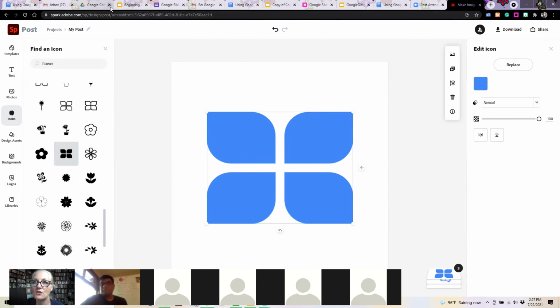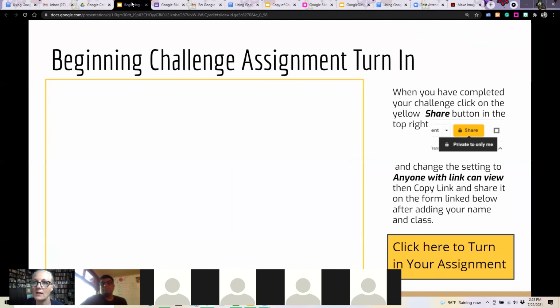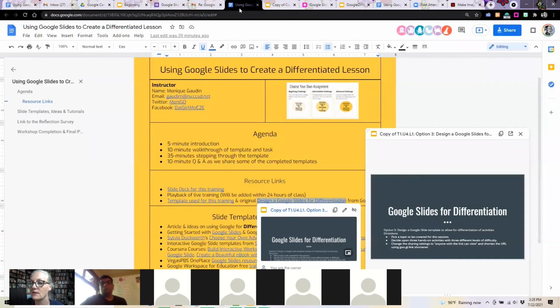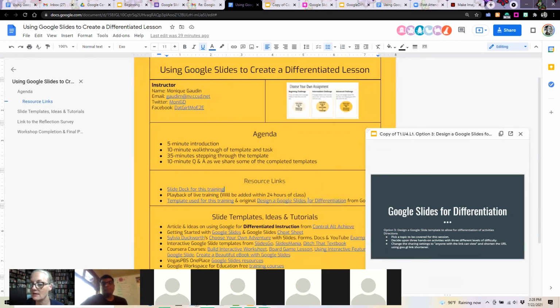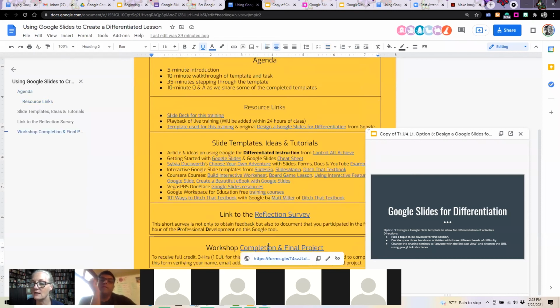Okay, any other questions about this training and what is expected? You are going to take this one slideshow right here and create something that shows me a differentiated concept of instruction. And you're just going to turn it in. When you turn it in, it's the same form on all 3 courses.